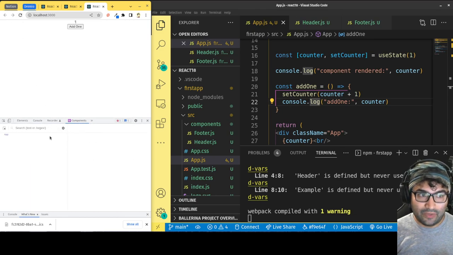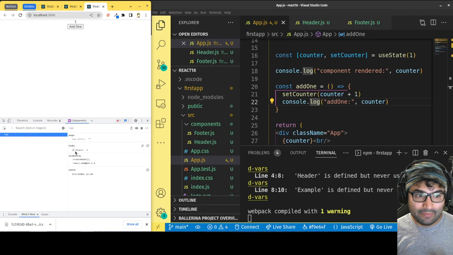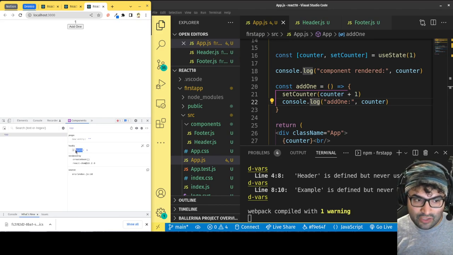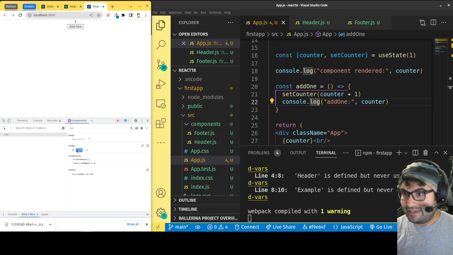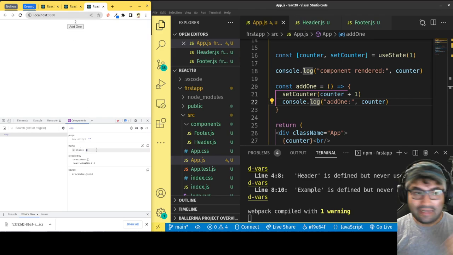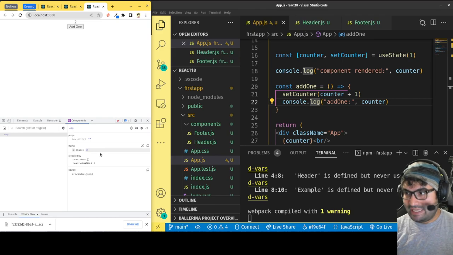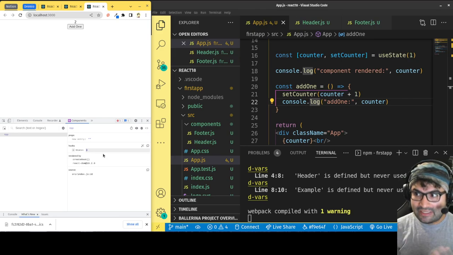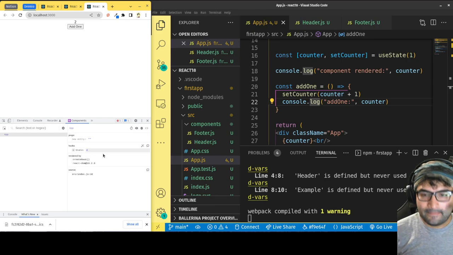So if I go to the DevTools, I click on app, and instead of props, I look under hooks, and I'll see there's a useState hook, meaning I declared a state, and this particular state is valued at 1 currently. And if I click on add 1, it changes to 2. So I always know for sure what the current state is by looking at DevTools. That's also very important.